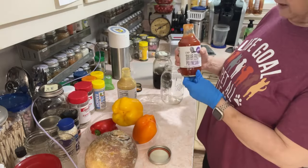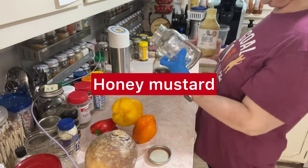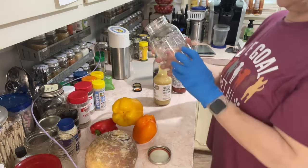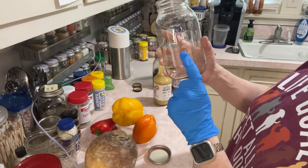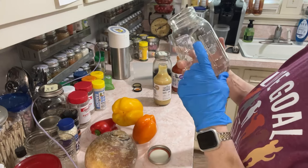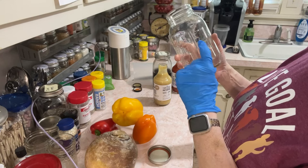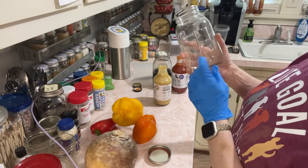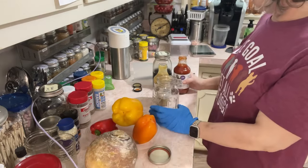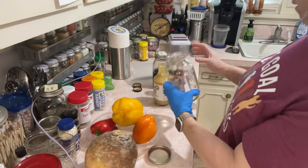This is G. Hugh's Polynesian, and this is G. Hugh's Mustard. I'm putting them in this jar. Just to give me a reference — it looks like about a third of the way. So this is 800ml, so I'm going to do 200 of Polynesian, 400, and then the rest will be vinegar. I'll do 200 of Polynesian — let me hold my finger there so I remember where it's at.